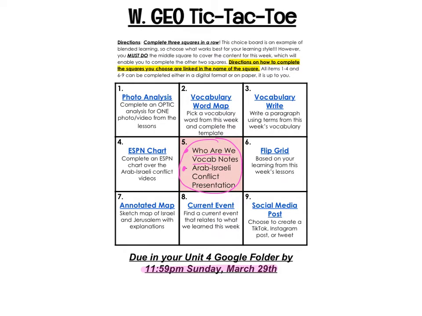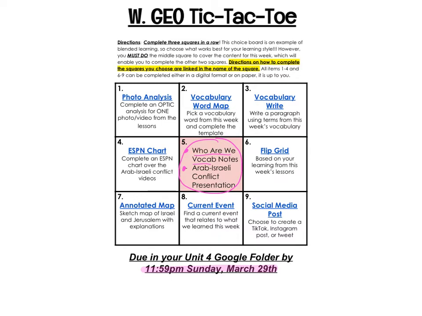So basically, this is up to you. There are 8 options for you to choose. You know how you make a tic-tac-toe is either like this, or maybe an X, or down through the middle, or across the side, okay? So any of those options is what you're going to pick from, okay? But you have to include the middle one, okay? So basically, you're just choosing which ones you want to complete, okay?